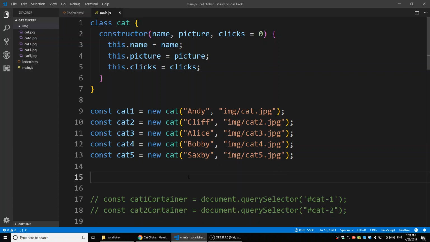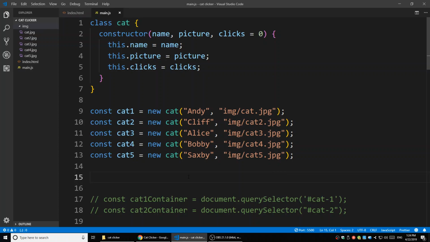And if in the future my boss asks me, okay, every time you click a cat picture, I want the number of clicks to increase by 2. So you have to change it 5 times. You're going to change the plus equal to 2 five times, for cat 1, cat 2, cat 3, cat 4, and cat 5. It's going to be harder to maintain. And if your boss asks you to make the cats into 10, you're going to have to write it 5 more times. And if that's 100 cats, you have to do it 100 times. That's not a smart idea.